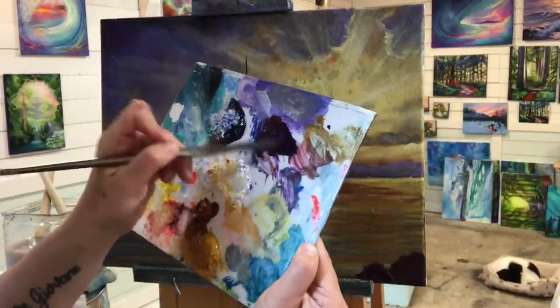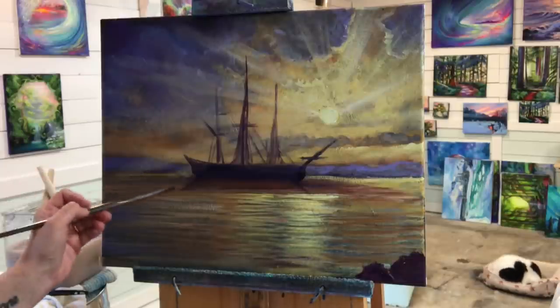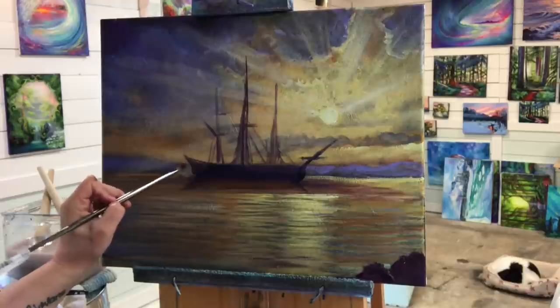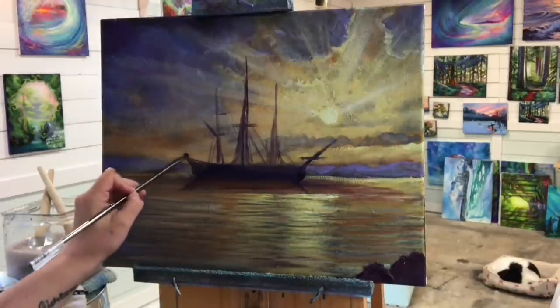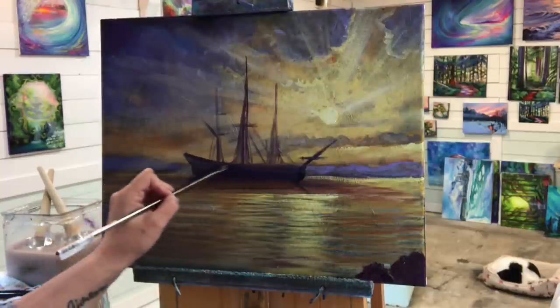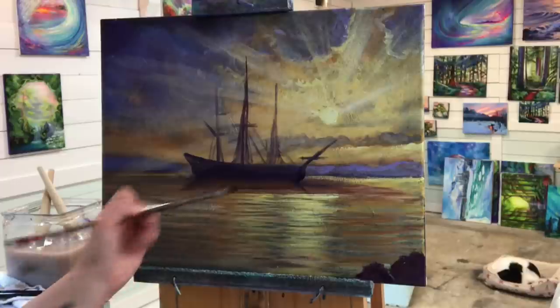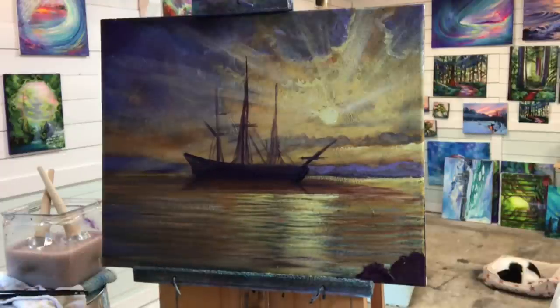Clean my brush off and take more of my purple. Right there. Sorry guys, I've got a really loud truck going by. Make that pop up a little bit more on this side.